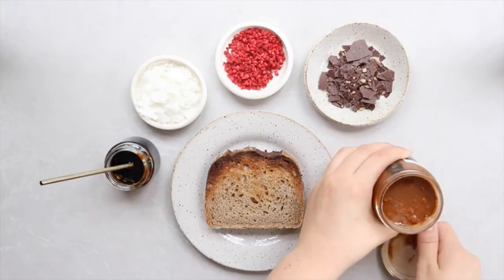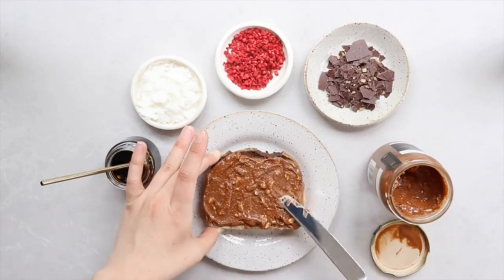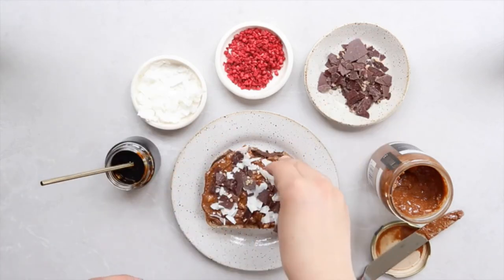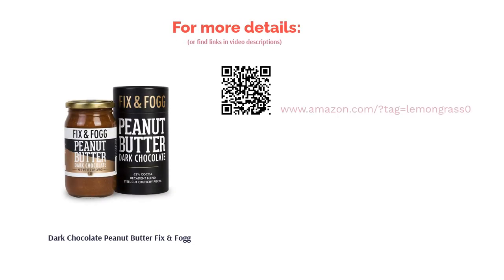It's also super chunky, and whether you love or hate the pieces of nuts is a matter of personal taste. As a bonus, it's compliant with the keto diet. Critical reviewers felt the peanut butter was never the same consistency — some felt it was dry and too hard, yet others said it was too oily. It's not quite as chocolatey or sweet as expected, but it still tastes amazing. It also comes in a beautiful cylindrical cardboard slip.